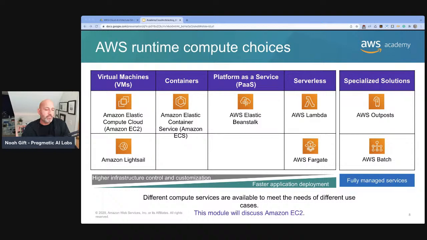So there's a whole variety of different runtime choices, and each one of them is going to have a unique capability. Now, notice on the bottom here, you can see that there's higher infrastructure control and customization on the left, right? Because it's the raw ecosystem. But then when you go to the right, it's actually faster application deployment. So really, as an architect, you have to choose: do you care more about control and performance potentially, or do you care more about the ability to deploy code as quickly as possible? I personally, at this point in my career, am shifted more towards caring about building applications, but it really depends on the environment you're in.